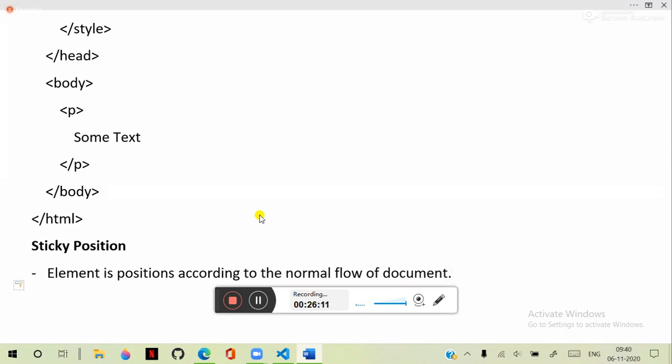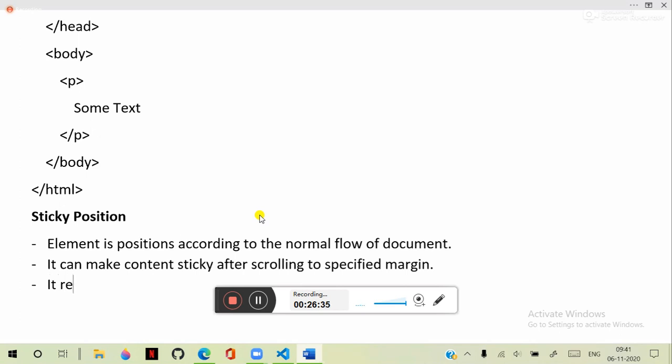So that means it will be positioned according to the normal flow of the document, but it can make content sticky after scrolling to a specified margin. So that means it requires margins to define.